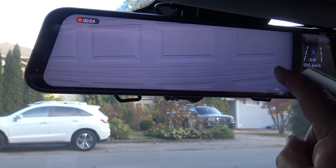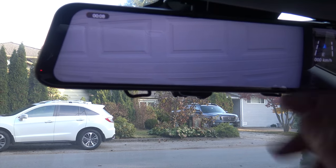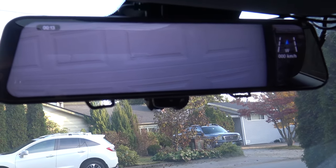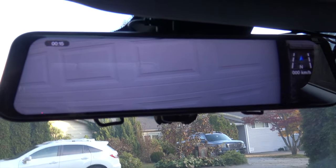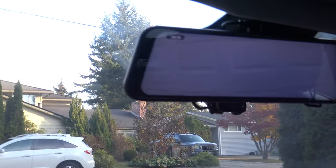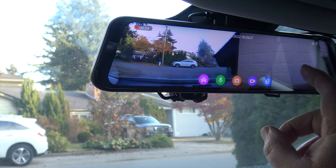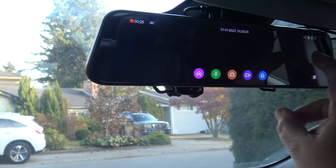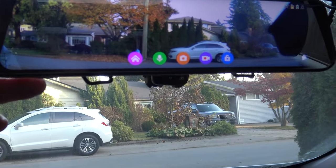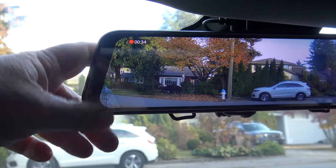And if I do that, I can adjust the brightness. I don't have the GPS plugged in. I might plug that in just for this test and just leave it hang on the hang down off the dash, but the front camera, if I swipe over, it's both cameras. There's the front camera, and I can, of course, position that by adjusting the lens at the front here. I can point that around.